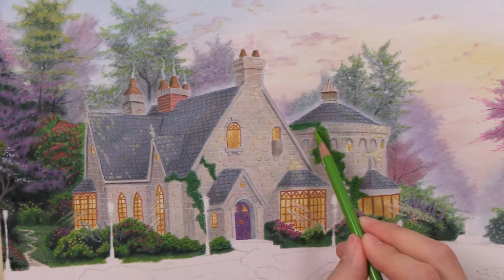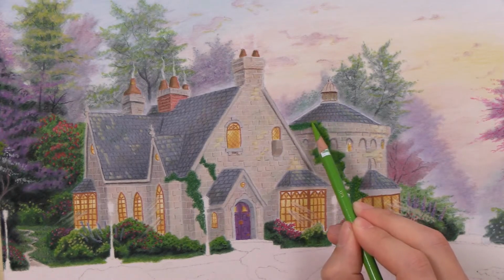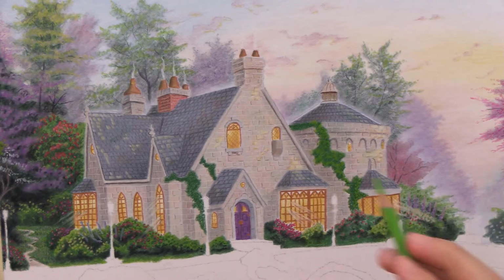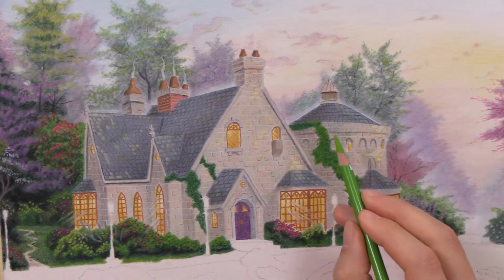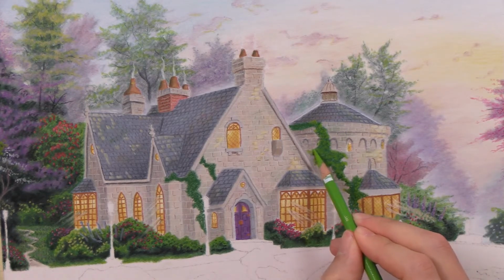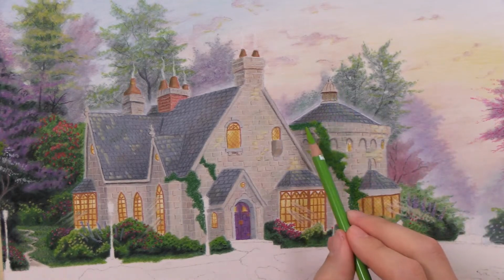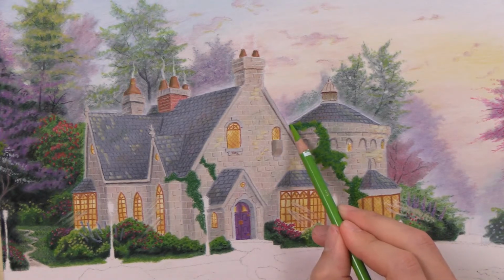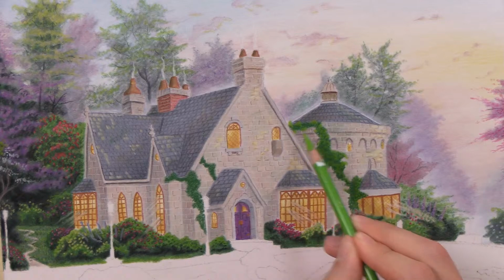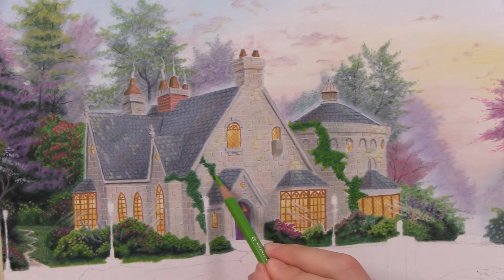When doing this little ivy stuff, don't be afraid to work the color over top of the bricks a little bit. You know, create some variation, make it look like this plant is actually overgrown on the building. So you can use this green to put leaves and little things over top of the bricks. And that will help make it look more like it's part of the building and not artificially placed on top. Integrate it into the bricks a little bit. Help give the edge some nice variation.